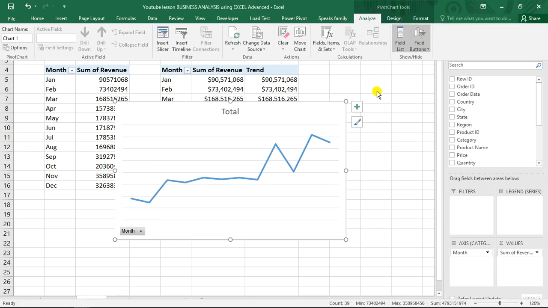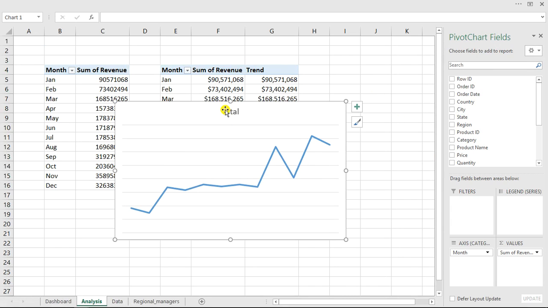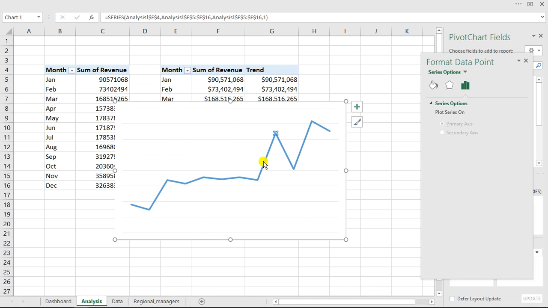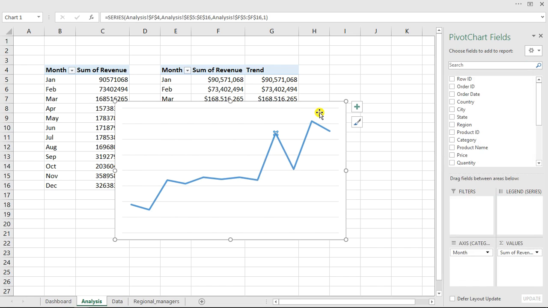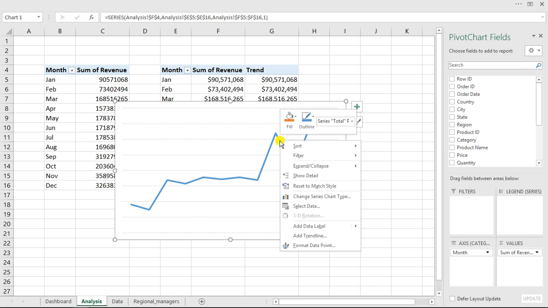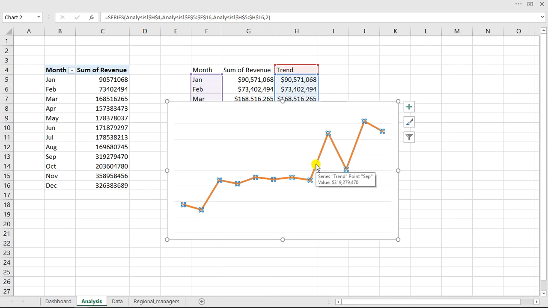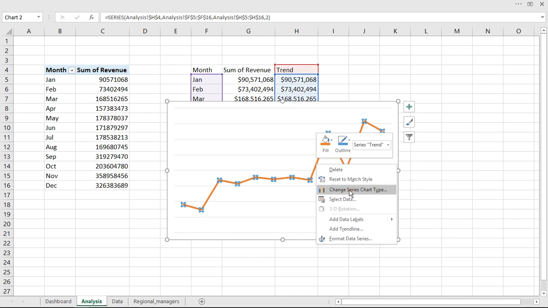So right now I'm going to go to the top level and go to Analyze. From here, just go right here and say Hide. So we don't have anything like that. Now I'm going to double click on this. Before we do this, I'm going to close this for now. I'm just going to right click on this and say, okay, show change type. On change type, I'm going to go right in this particular aspect. I'm going to right click again and go to change series.